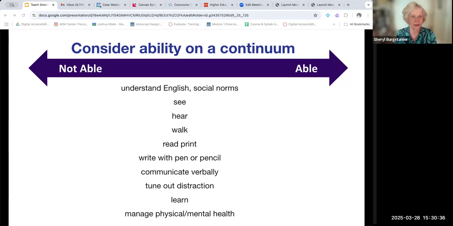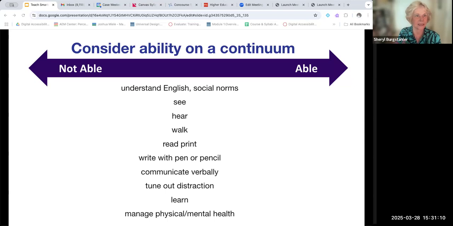And social norms. We can think of disability and think of students on the autism spectrum, who sometimes have difficulty in this area. But there are other people, maybe they grew up in a different culture, that have difficulty with social norms as well. So it doesn't matter what the cause is, we just think there's great variety. And all these other characteristics, your ability to see, there might be a person attending today on Zoom, but they don't have access to the screen for some reason. Maybe low bandwidth with their computer network or whatever. Or they have the screen turned off for some reason. And so we just assume that somebody can't see this presentation.